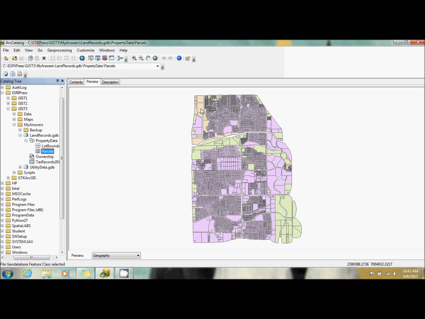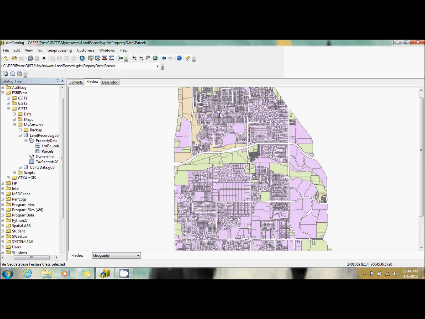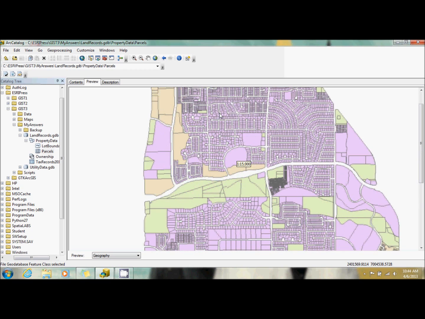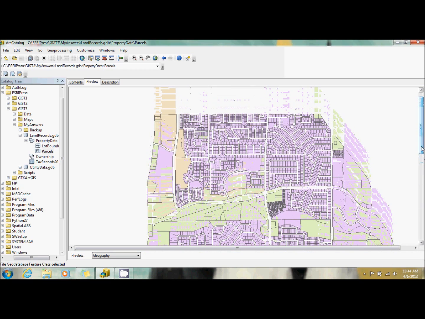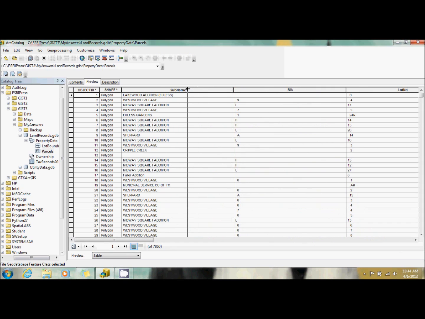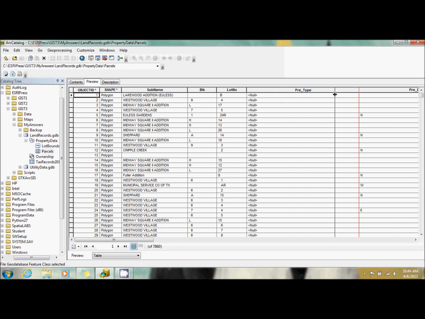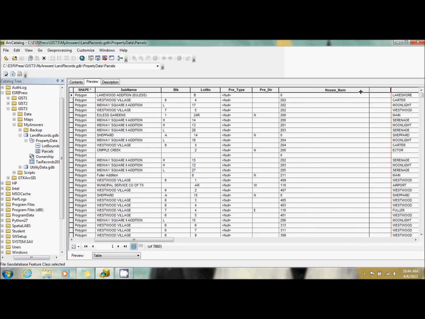So what we're going to do now is we can zoom in if we want, and get a closer look at some of the smaller parcels. And then we can look at the table and see how it filled in. Just going to shrink some of these. As you can see, prefix has a lot of nulls. That's because we didn't assign a field to it. We might have another table we're going to be doing that with later on. I'm not sure.